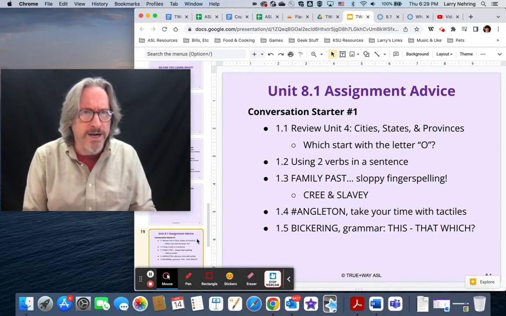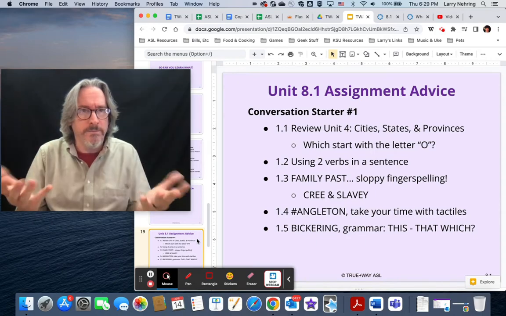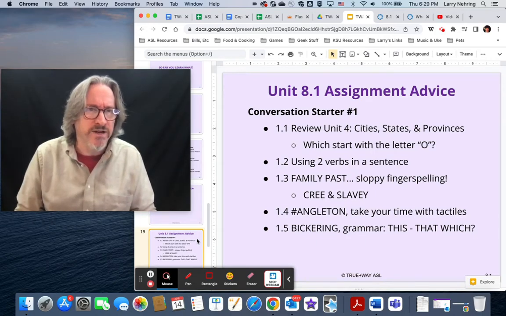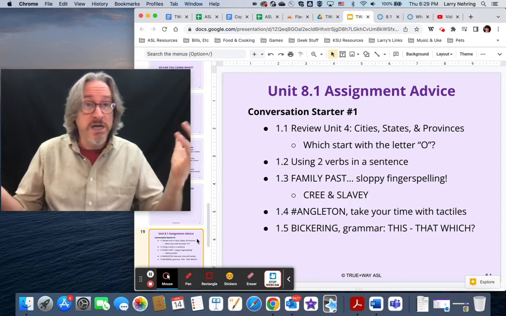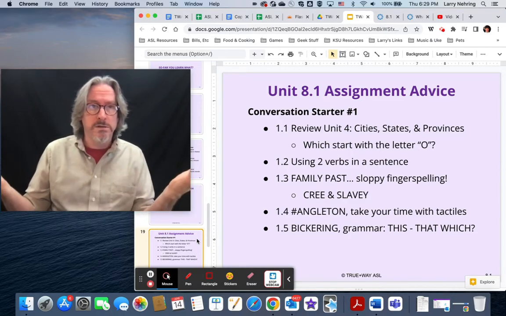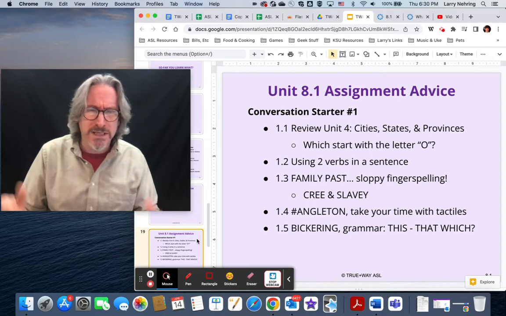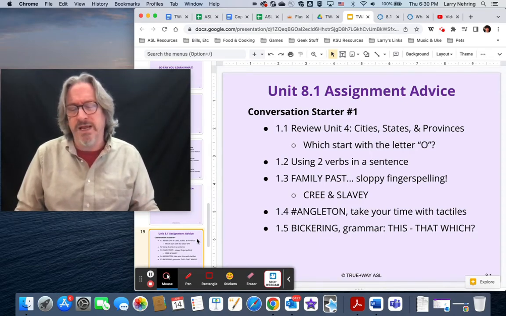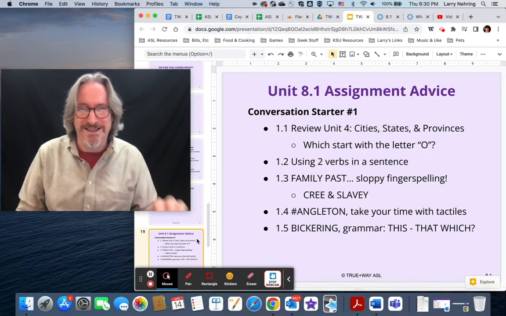If it's not a word you recognize, especially if it's a foreign word, it's not fair to ask you to pick up the fingerspelling. It reminds me of the previous chapter when they were talking about restaurants, and they didn't name popular restaurants that we would know in Ohio. So why do it? Give us one that we have a chance of getting. Anyway, rant suspended. I'll just say that.